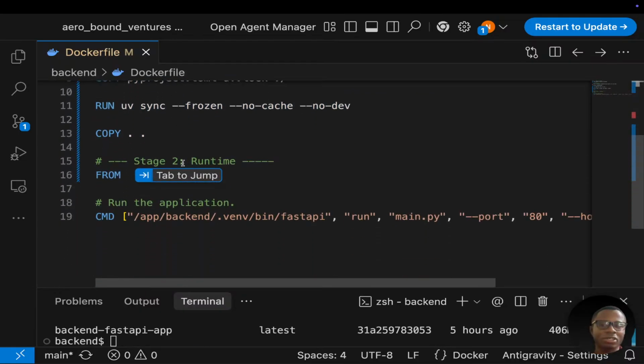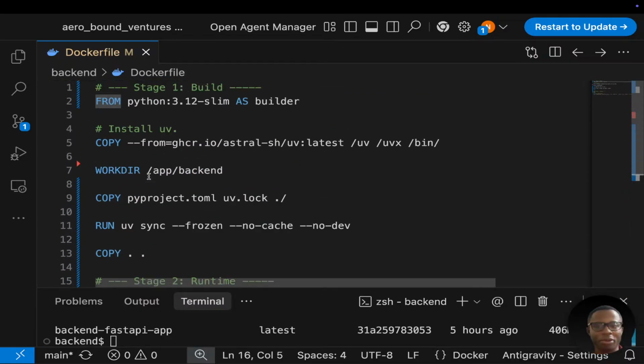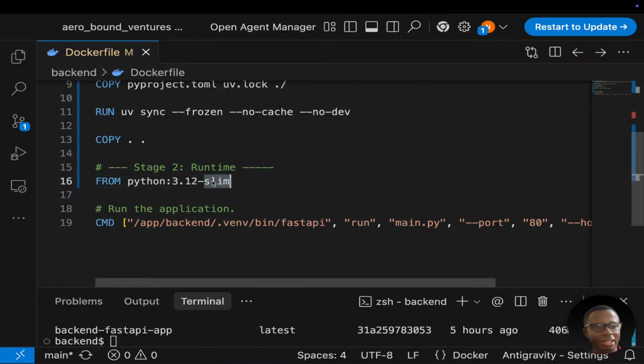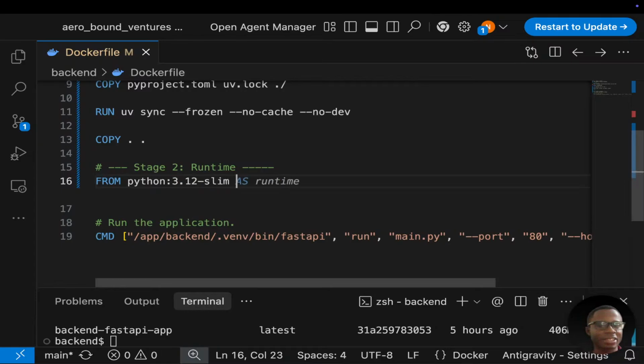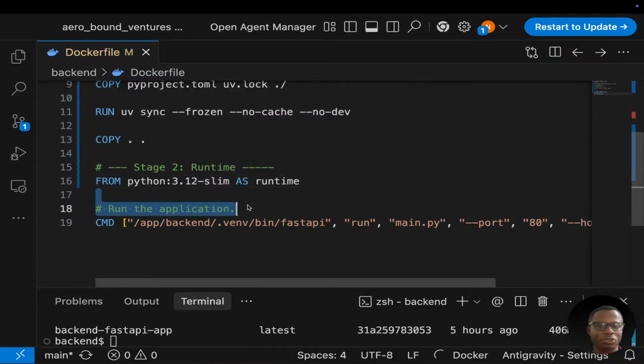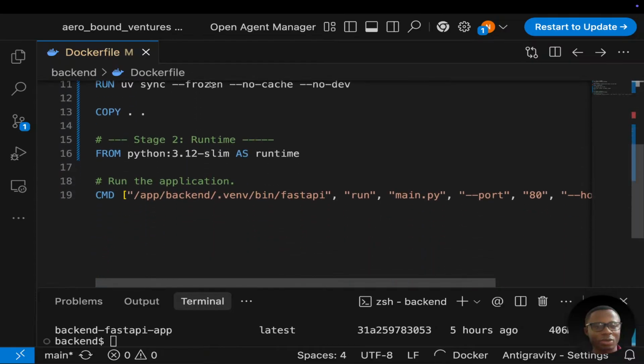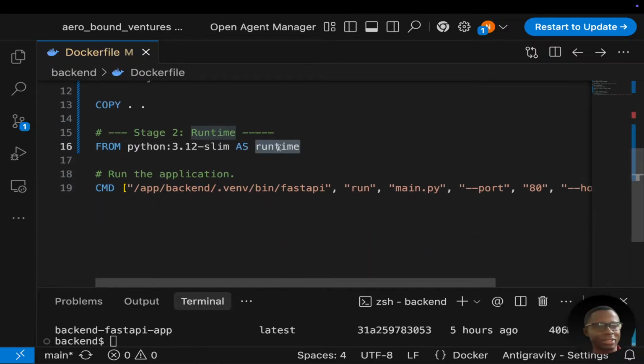So I'll say from Python, this same Python image, whose tag is 3.12-slim, and this stage I'll call it runtime, as runtime. So you see we have now 2 stages. We have the build stage and we have the runtime stage.